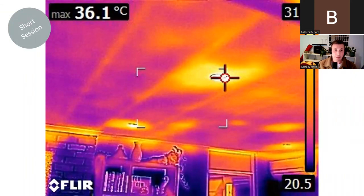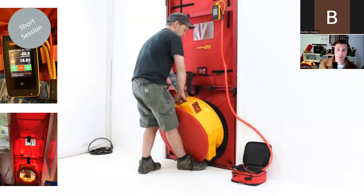Here's an image taken on our thermal camera — it does a fantastic job of picking up where insulation is missing or defective. Where the bright yellow portions are, that's where there's no insulation. The blower door is a really fun activity, and it can be pretty eye-opening to see where all the air leaks are coming from. It's a tad more intrusive to use than the thermal camera, as it requires the fan and support frame to be set up in an external doorway while the fan is operated. We also need to determine the home's floor area and volume to input into the blower door's hand controller to ensure accurate results.